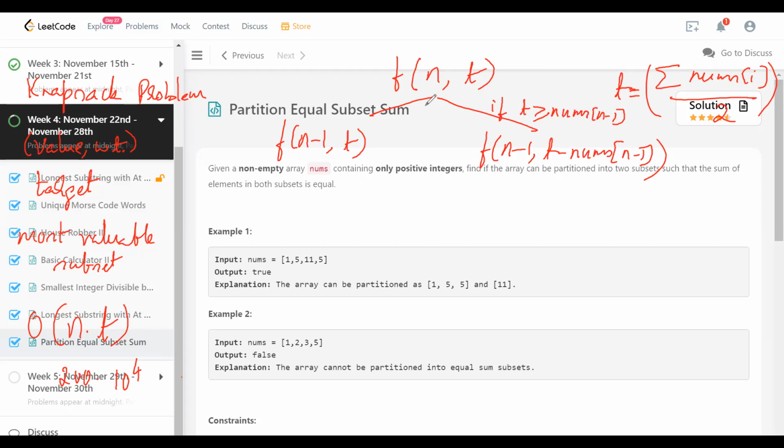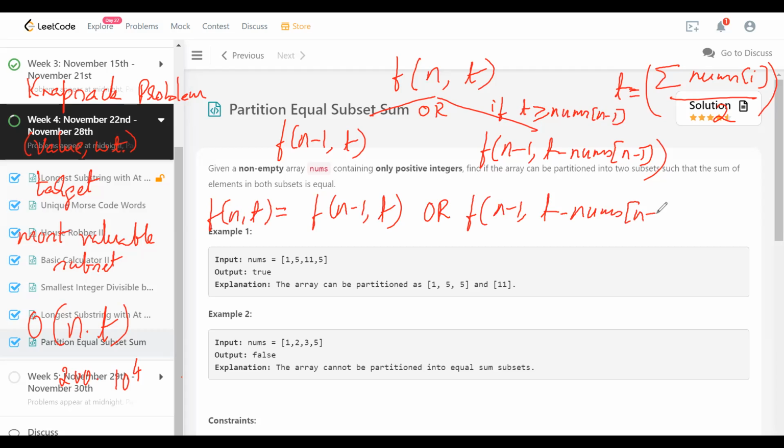So if any one of them says yes, the answer is yes. So I'm going to OR both of these results, right? So f of n comma t is going to be either f of n minus 1 comma t or f of n minus 1 comma t minus nums of n minus 1. n indicates the number of elements.